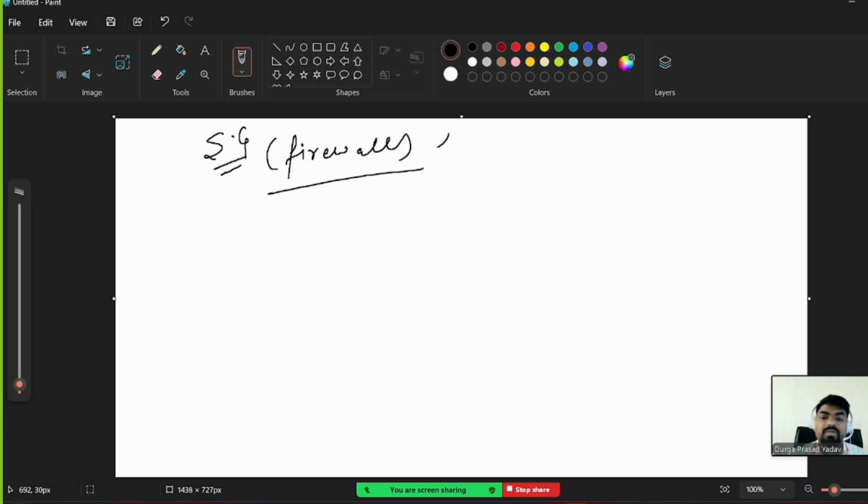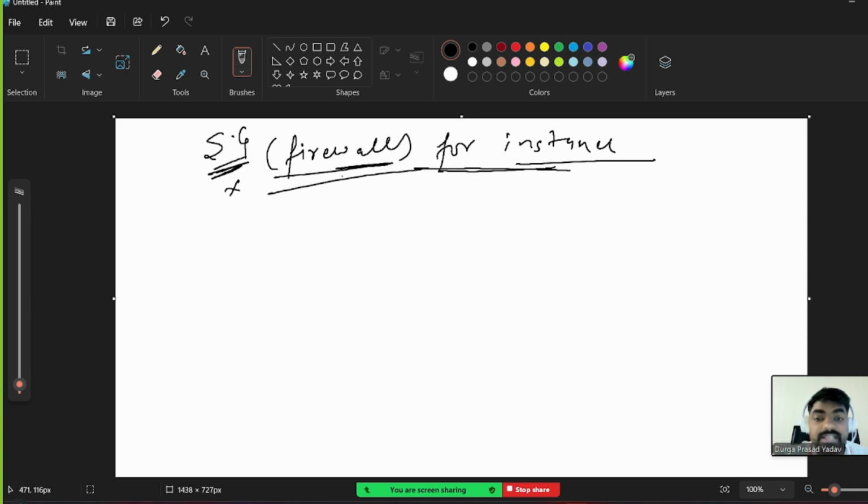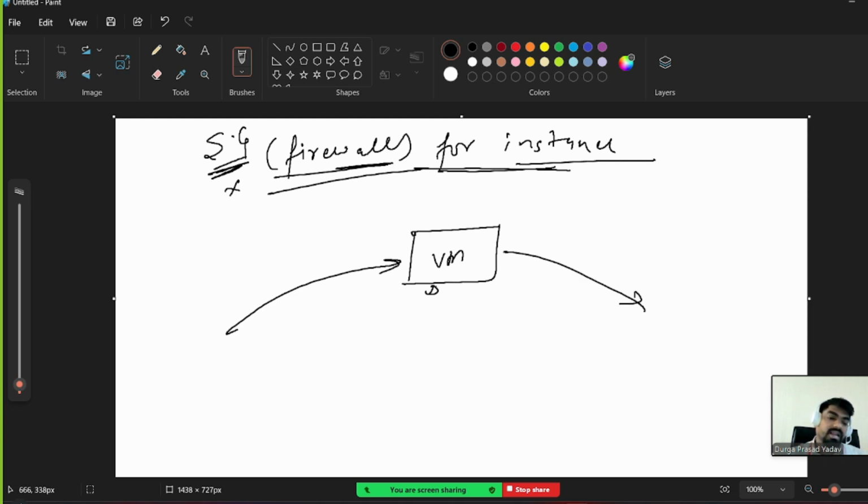Security group is a firewall for the instance only. Security group is the firewall for your instance. Let's say this is your virtual machine which you are going to create. Now what protocol it should allow, what protocol it should deny, that you will be adding into the same. So a security group is a set of rules. Here you will be getting two rules.